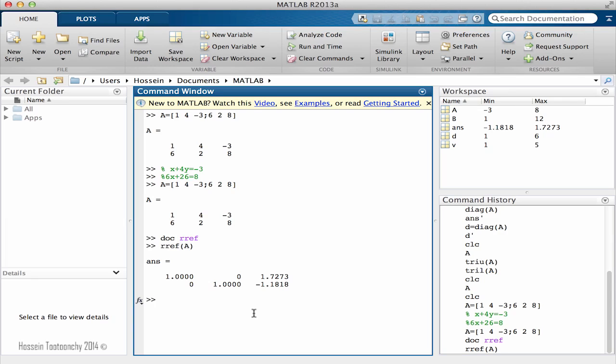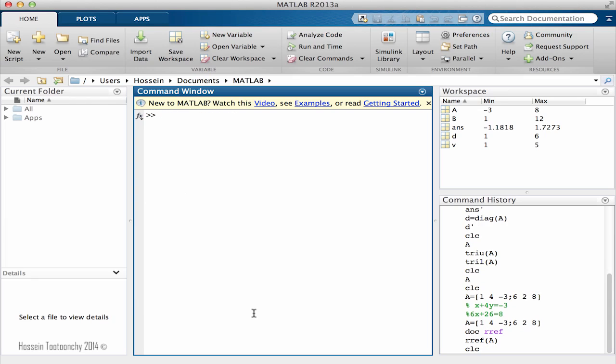Let me show it to you with a 3 by 3 system. So I clear that and I put B equals 1, 3, -2, 5, 6. It should be 4 columns. So 5, 6, 4. Excuse me, it should be 3 by 4. So this one, and 1, -12, 8, and 2.